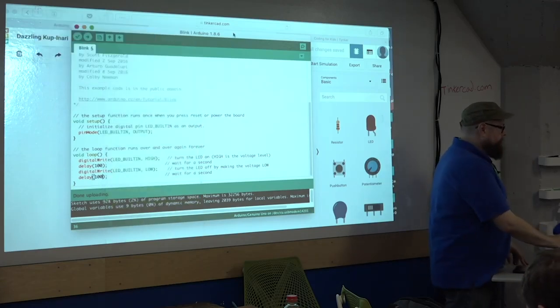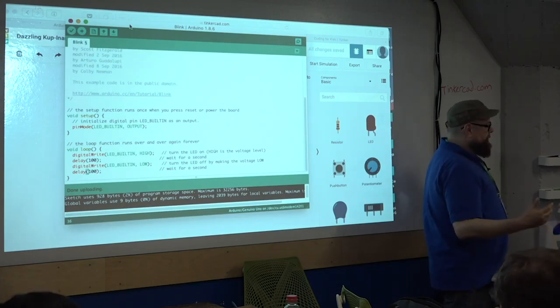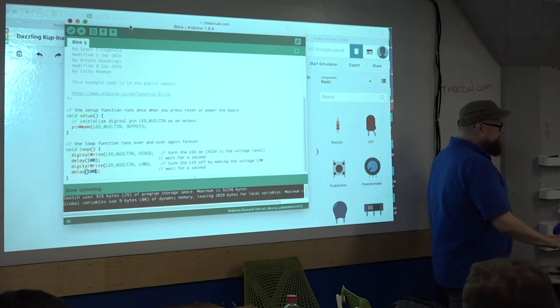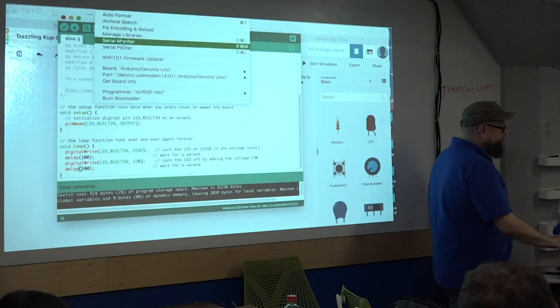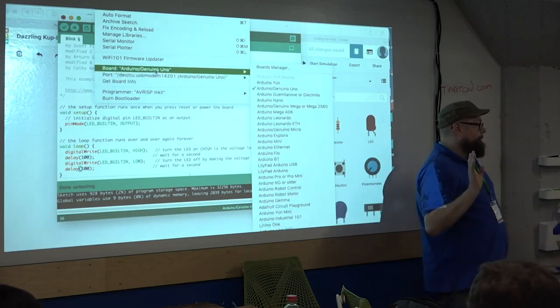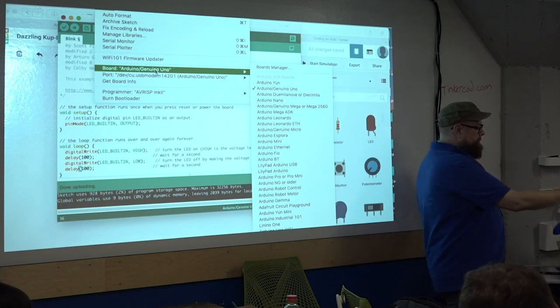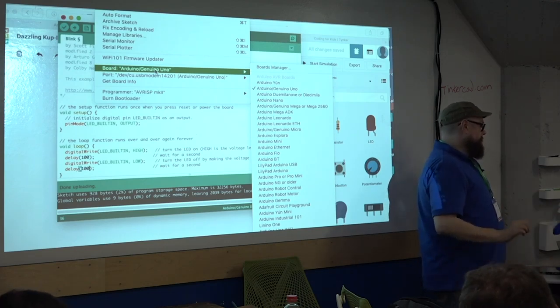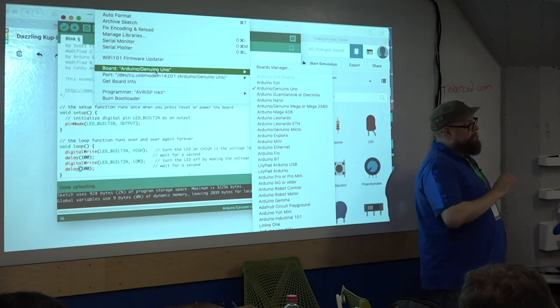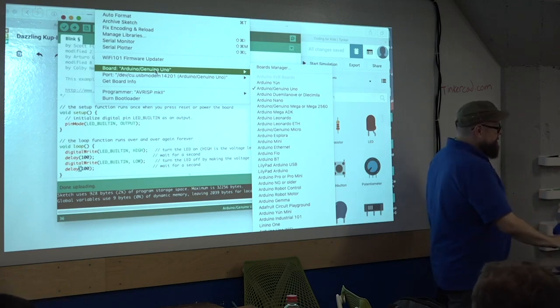Okay, sweet. So real quick, technical stuff. If you're just installing the Arduino software and just connecting your Arduino, or if you haven't run it in a while, or if your computer power cycles, you have to do two things. Number one, you're gonna have to make sure that the board is set correctly. 9 times out of 10, the Arduino software recognizes that it's a genuine Uno board or one of these other different variations of the Arduino. There are a lot of Arduino manufacturers out there. It's open source, so anybody can make one. But if it's kind of an off-brand and they didn't adhere to some kind of specification in their naming convention, it might not show up in here.